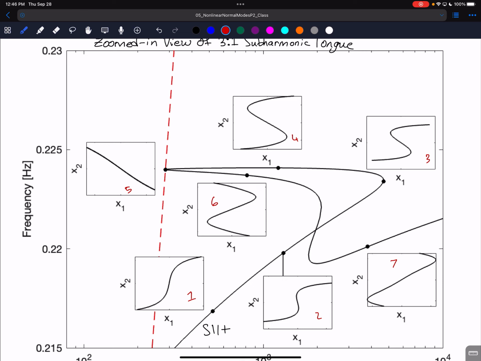So as we move along this tongue, the modal curves are becoming progressively more and more complicated in general. We start off with, in some sense, a similar, well, it's still not similar, but it's at least a one-to-one correspondence in case one. Same in case two, there is a little bit of a case where it's no longer one-to-one anymore. And then case three and beyond, they lose this one-to-one correspondence between the two masses. And a really interesting and important feature is that in case five, we suddenly get back what looks like the out of phase mode. And this is where we would say that this is a mode conversion, where the first NNM now behaves like the second NNM in the sense that it gives an out of phase motion.